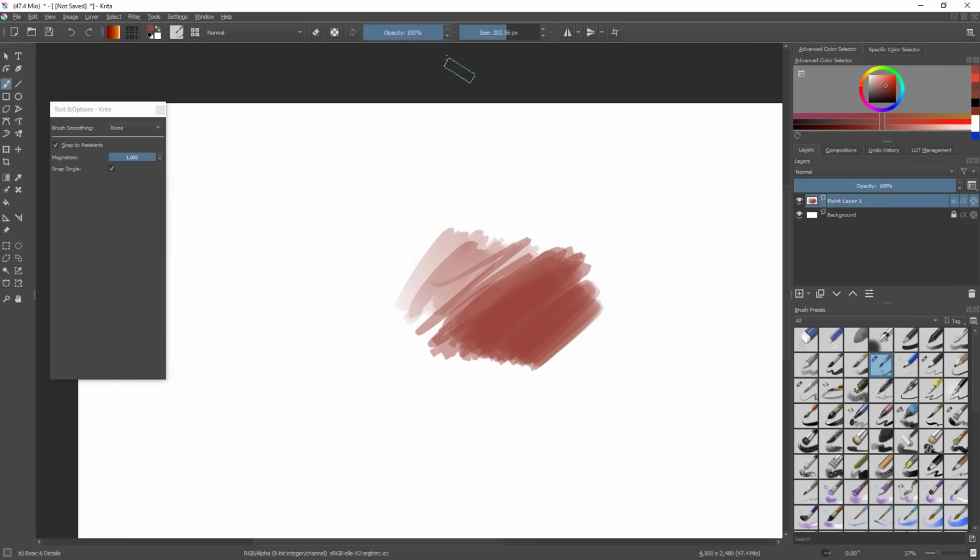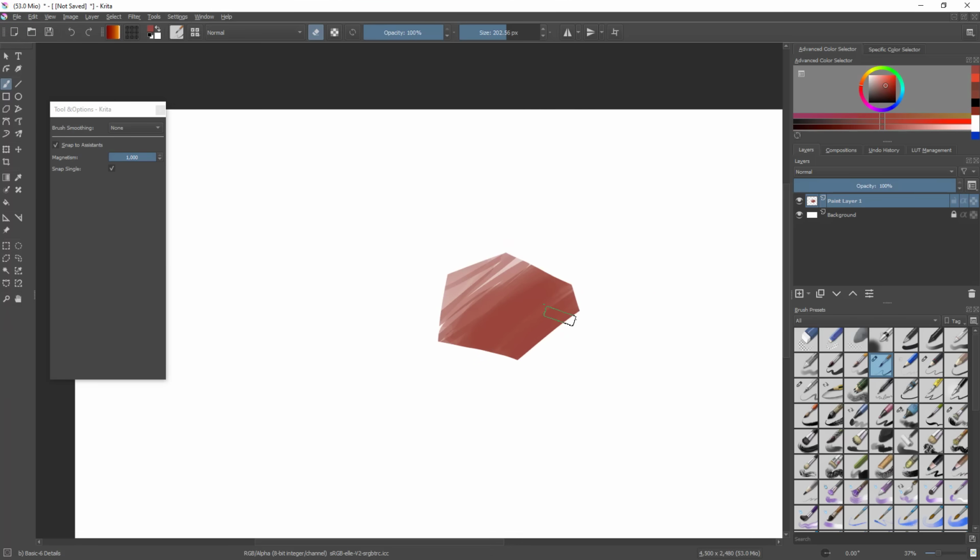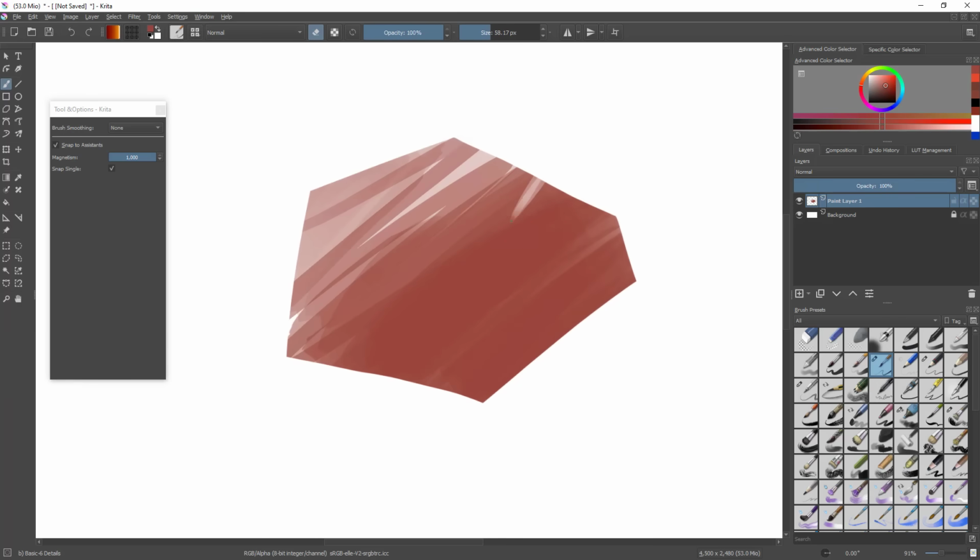If you want to erase, and this is going to be something very specific to Krita, you have to switch the mode of your brush. Okay, so your current brush is going to become your eraser. And in order to do that, you press the E key. And as you can see, my current brush is going to erase. Okay, this is strange for Photoshop users, for instance, but once you get the hang of it, you can find that it's pretty cool.